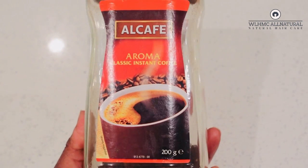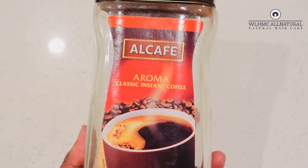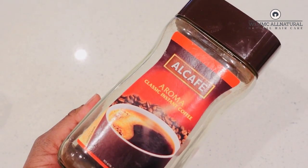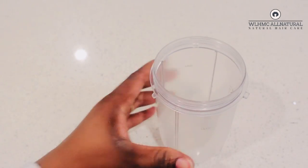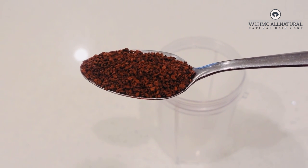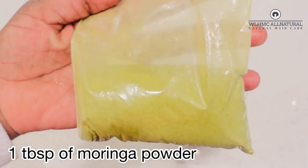Yes, you all know that coffee is powerful. Coffee is one of those things that will regrow the hair. Now I'm going to be using 100% coffee. Make sure that it's 100%. Now if you have a magic bullet, you can also use that. Because the coffee is not in powder form, I'm going to crush it.